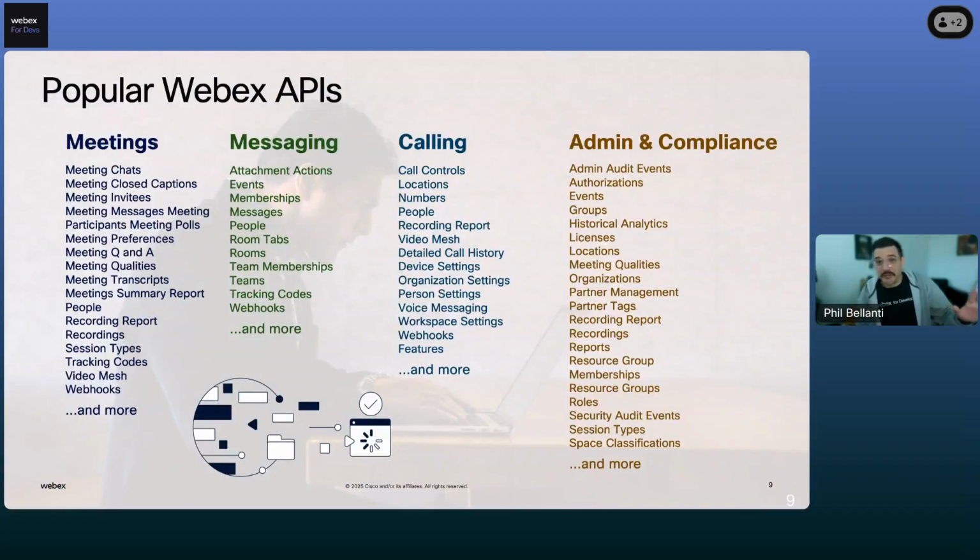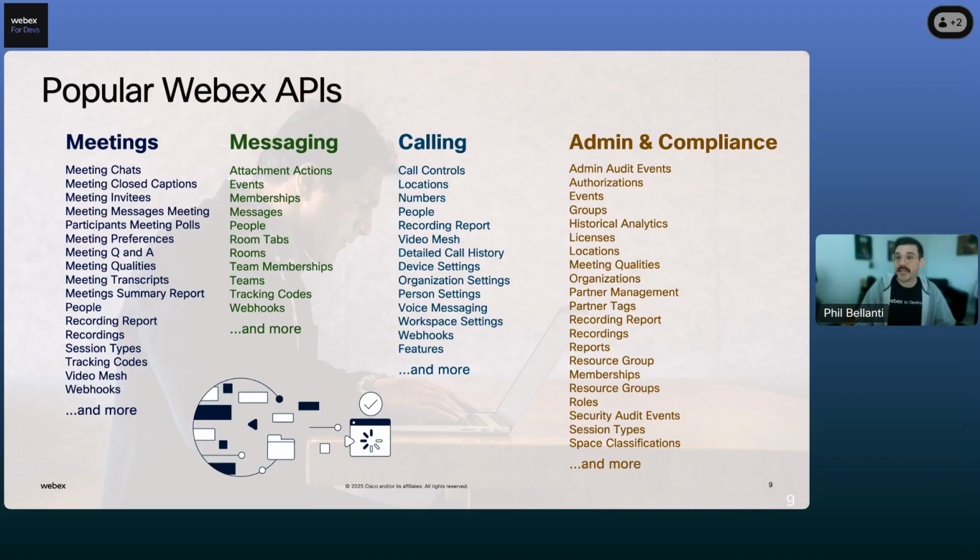So just to level set real quick, on the APIs of the Webex platform, this slide encapsulates many of the popular sets of Webex APIs that integration applications can utilize. As you can see, integrations can leverage APIs that automate the management of meetings, recordings, devices, calls, locations. That includes both user level actions and administrator actions, compliance actions. The administrator actions are the ones that are normally done in Control Hub. So we've got a lot of velocity on that side.